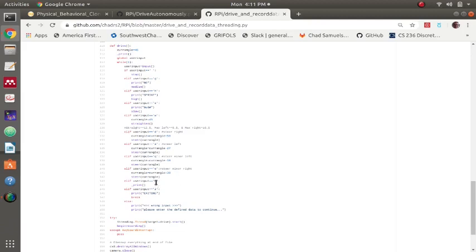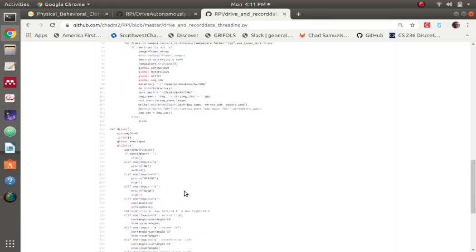And then M is basically M for menu. When I type that in, it reprints my menu of all the different keys I can type in, and Z again is for exiting. And then if I mess up and don't type any of those, then I'll just print out a statement that it was the wrong input.